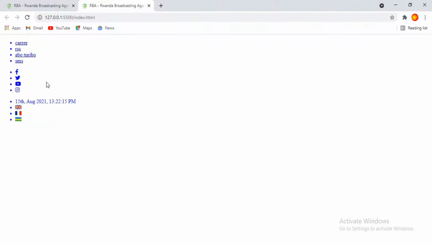So next markup tugiye gukora ni this main nav, okay. So as you can see, we have bottom nav, okay. Below we have to create header with class of bottom nav, okay.